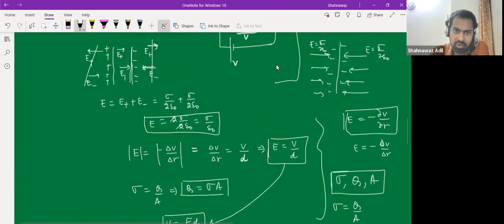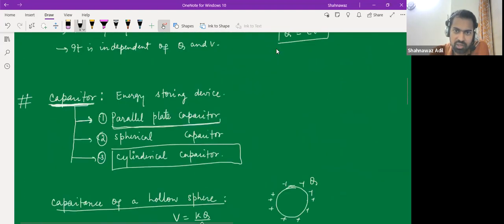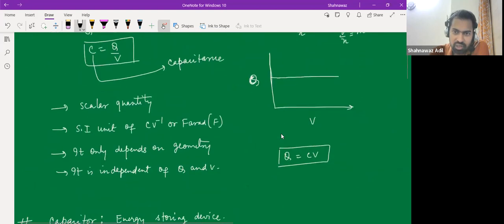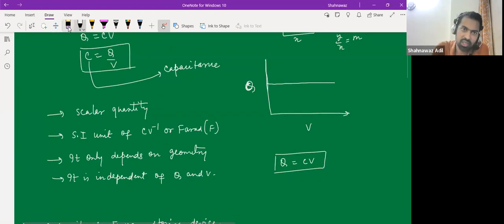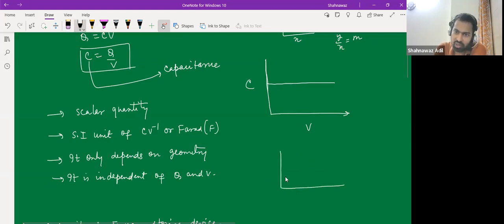There is a small correction in the graph, guys. The part that I wrote earlier, this is C, and please correct this. And again we have C and Q, because C is constant with Q and C is constant with V. So this is the graph. Please correct it and go to the waiting room. Then log into the account and take that test.